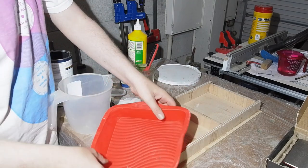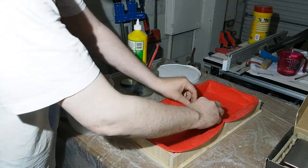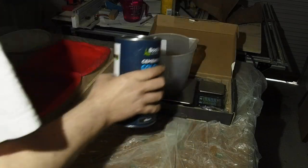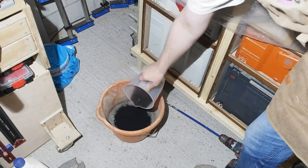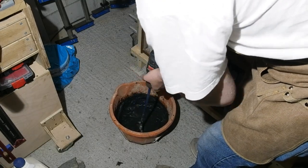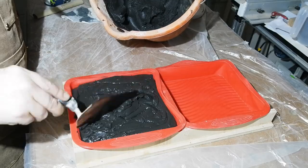On the home stretch now — time to get the functionally crucial concrete cast done. I found these silicone cake moulds, pretty much exactly the right size, but a bit floppy, so I knocked up a little ply form for them with hot glue and a few pins to keep it together. Foolishly, in my haste I picked up Kwikset ready-mix concrete, and didn't even realise until I was merrily mixing away and it was already going off. Thankfully I got both moulds filled in time, but didn't quite have time to make the best job of it. Released from the moulds, there are some imperfections — air holes around the sides. Lives and learns.